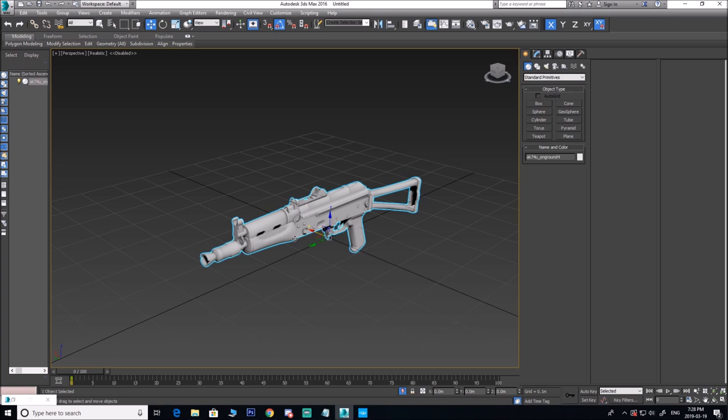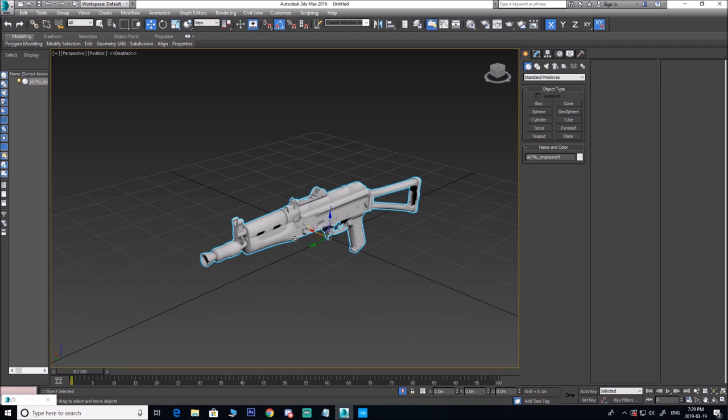So the next step for you will be to download Substance Painter or Quixel Suite, and you want to load your normal map into it. You want to load your assets to it. You can just go into YouTube and watch tutorials on how to use those tools. They're going to tell you exactly what you need, how to generate a color map, how to load up everything, and how to texture everything properly. I'm not going to show you guys how to do that because it's extremely long to do, and there's a lot of tutorials already available for you.